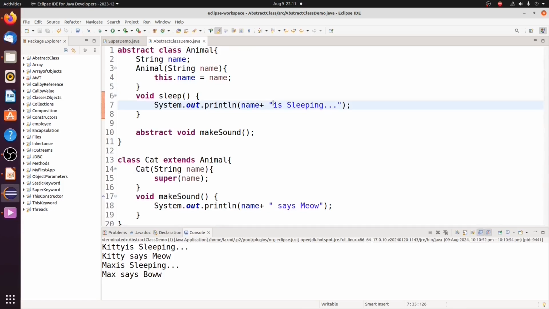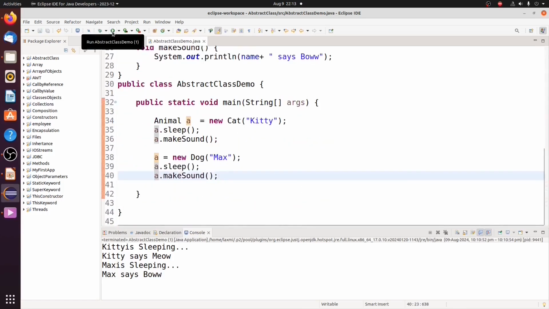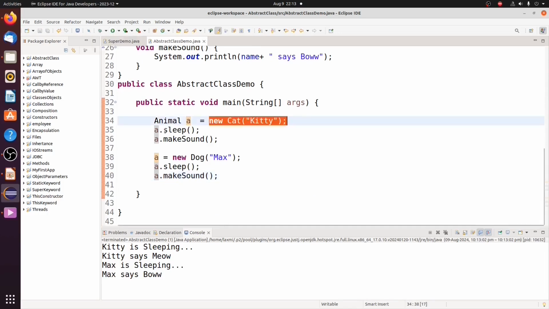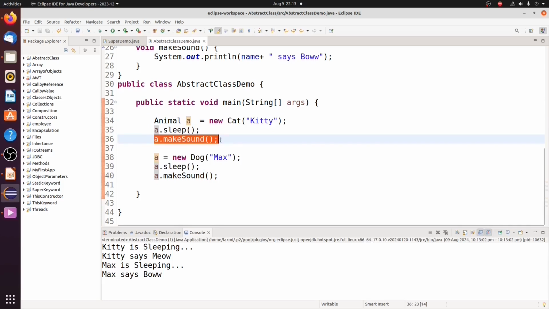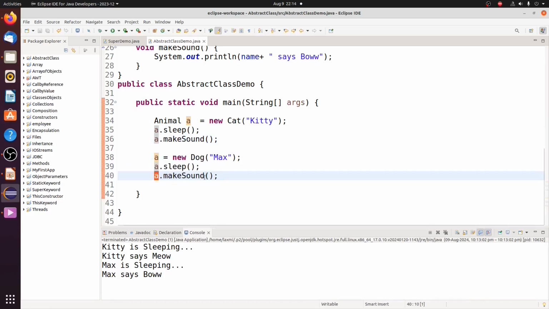Let us give space here. Let us run it again. First we created Cat object and invoked makeSound method. It printed it says meow. Then we created Dog object. Then we call the method makeSound on object a. Now it is printing Max says bow.